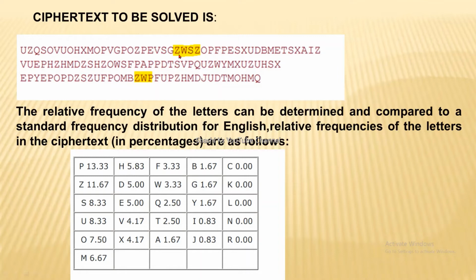So going on further, after many trial and errors and following the same procedure again and again, we could resolve the ciphertext. And that is how cryptanalysis would be done for monoalphabetic ciphers.